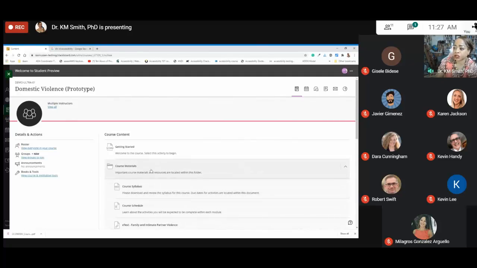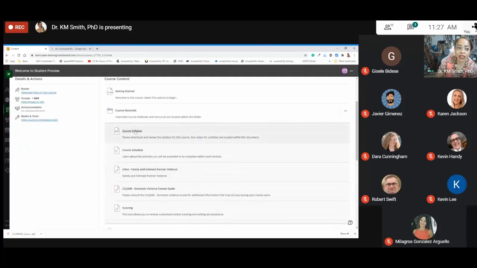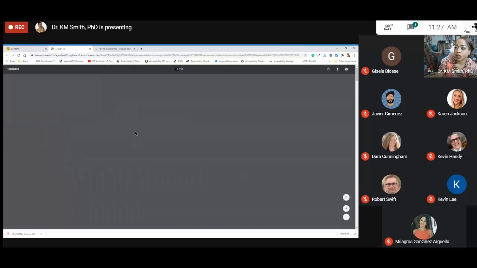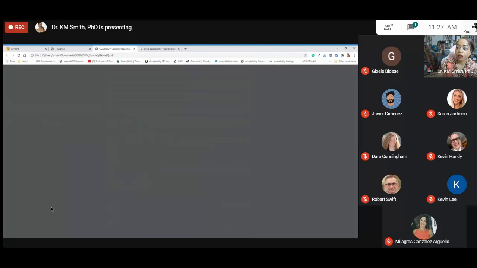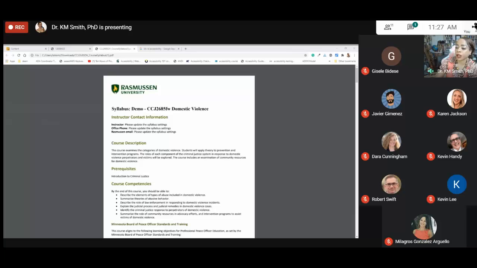There's folders here, and we have a course syllabus. And it is a PDF. Great. This could actually have been done in the LMS. I always try to keep learners inside the LMS if possible, as opposed to sending them out of the LMS. Like, I downloaded it, and then I pull it up in Acrobat, Adobe, and we'll look at it this way.